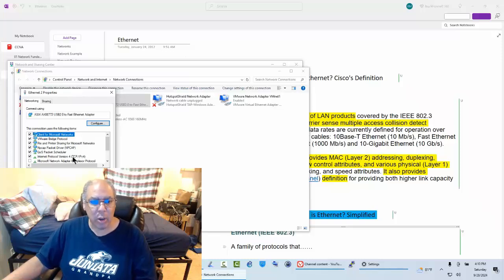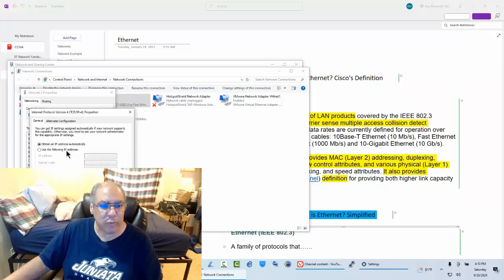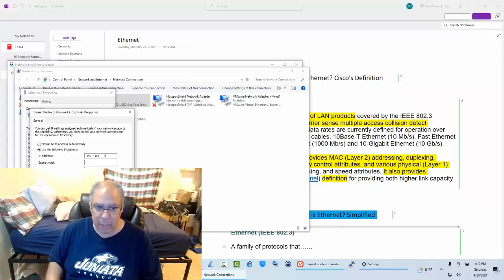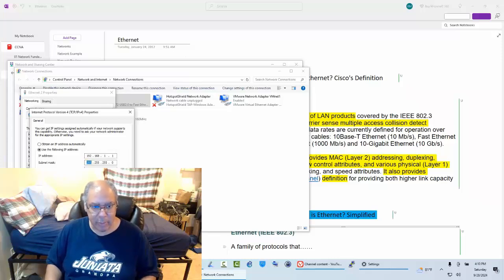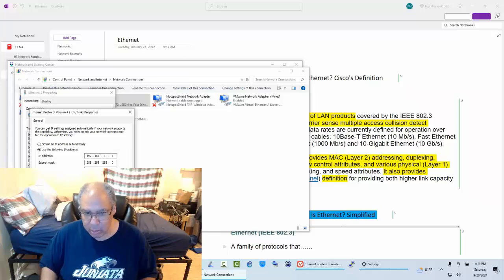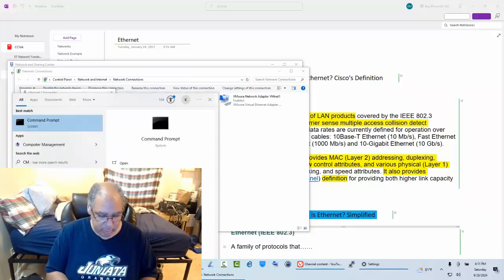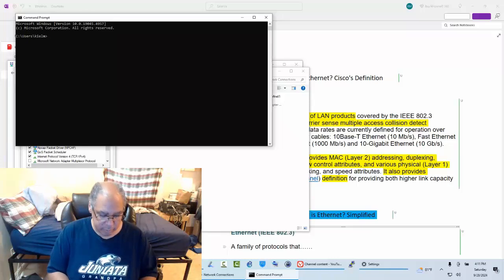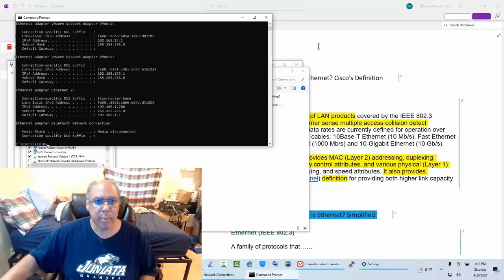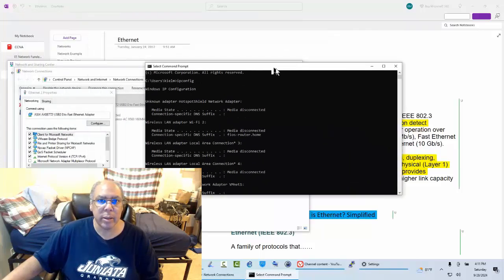How I use Ethernet is I go underneath that adapter in my control panel under networking, and I double click on TCP/IP version 4. I actually go in here and type in an IP address, 192.168.1.1. Give it a subnet mask, and trust me, you're going to learn this stuff. And give it a default gateway, 192.168.1.10. And we'll give it some DNS. Hit OK. And guess what? We never hit OK again. Let's try doing that.